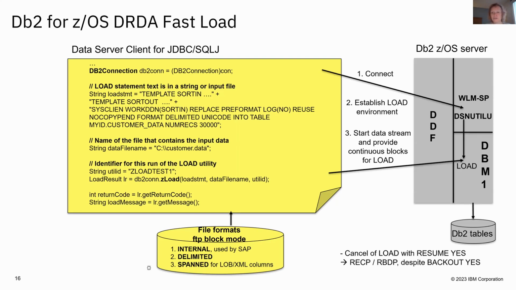So DDF would establish a connection to the load module, and then it actually uses a service to continuously load those blocks of data into the database. So A, it's very high percentage, and B, it's even faster than a local load, to be what our performance numbers showed. So it's extremely efficient in getting massive amounts of data back into DB2.